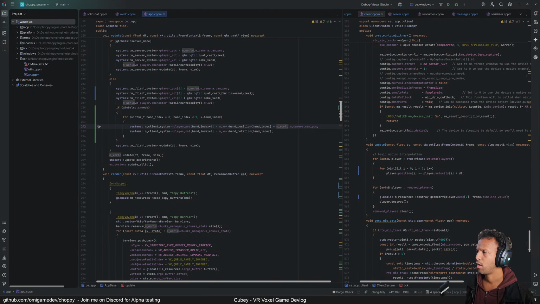It's the same. So it inherits the camera position.